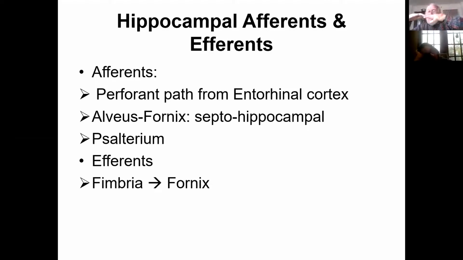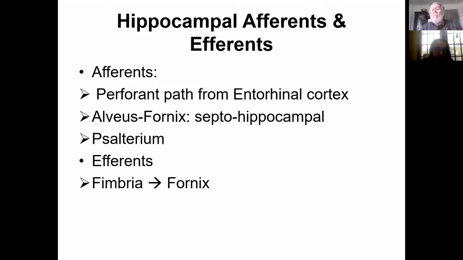Now, like I said, the typical way you do it is information comes in through the subicular layer and then filters down to the pyramidal cells, and then you have the alveus coming out. But there are inputs coming in from the other end, coming into the alveus. And what is the fiber tract that is eventually formed by the hippocampal outputs? It's the fornix. But there are inputs coming into the fornix that are called septo-hippocampal inputs.